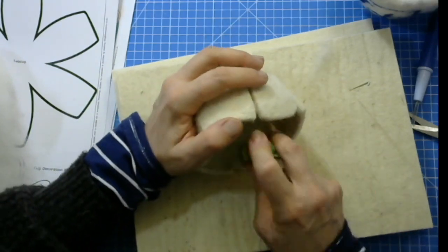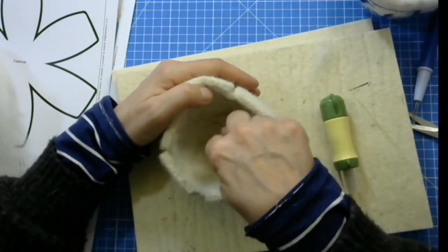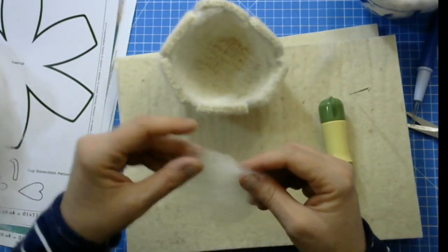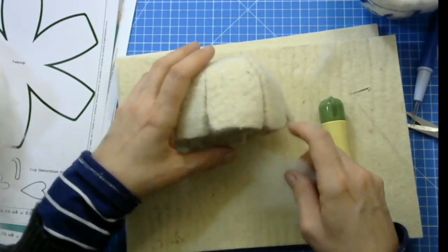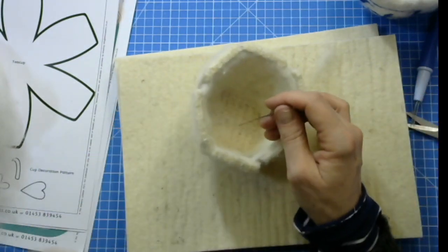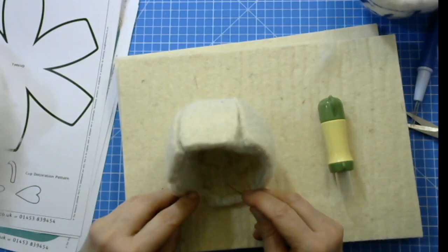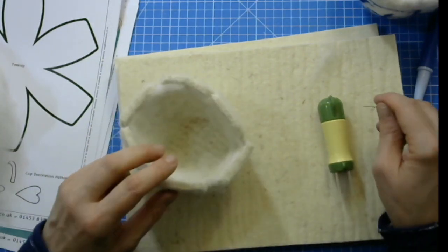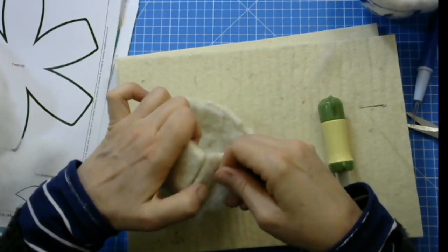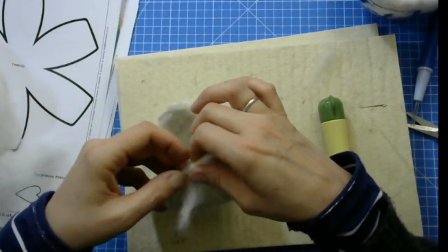So we're just filling in the sides at the moment, not the bottom yet. You just leave that as it is for now, filling in the sides and making sure that they close up nicely together. This one's come apart a little bit. I suppose if it comes apart, there's nothing stopping you, because it's hard to get on the inside, and I'm improvising this, is to put a strand on the outside as well.